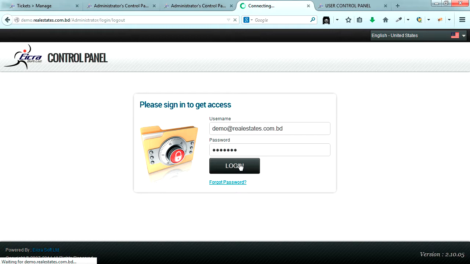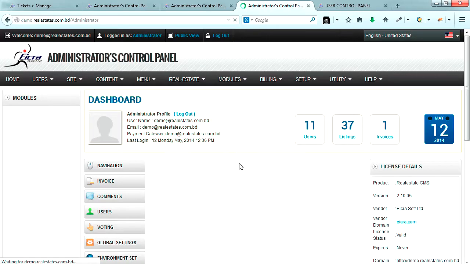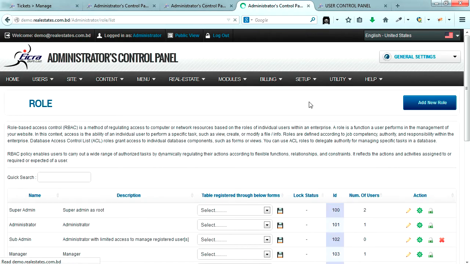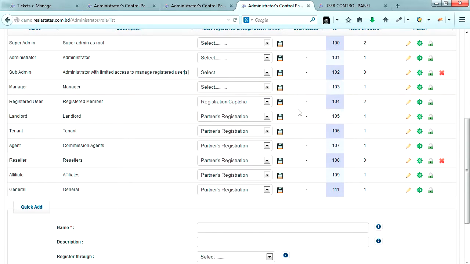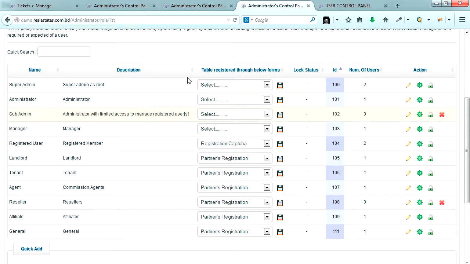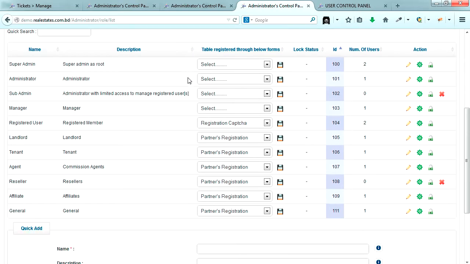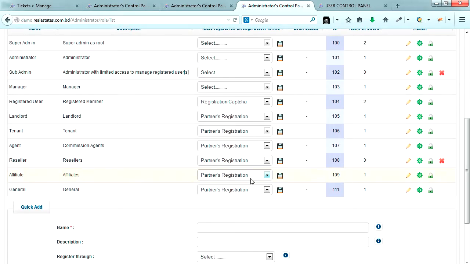Now log into our admin area and see under the setup, user role manager, general, so only one user is registered. You can see on our general role there is one user registered, and this is the form. Through this form the general user will be registered.